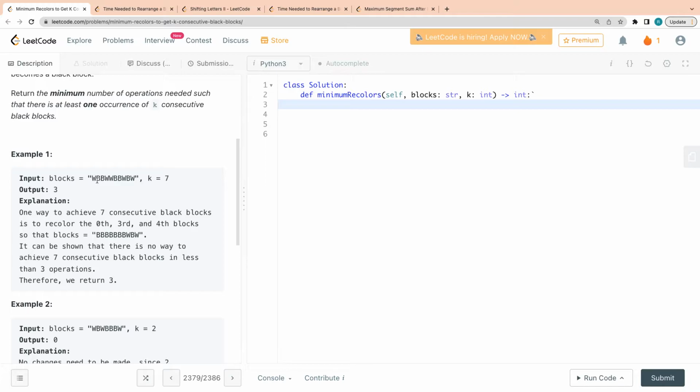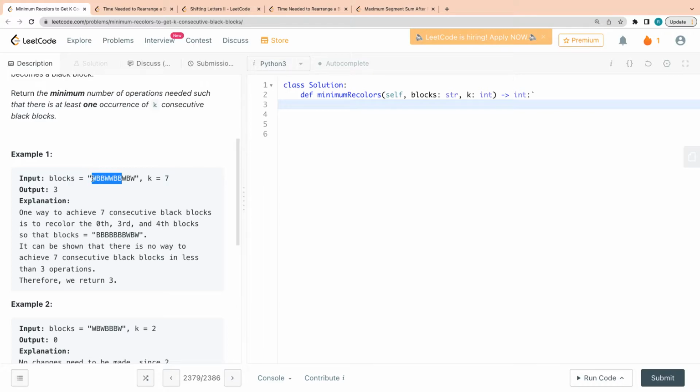The solution I'm thinking we should go with is, first, consider two pointers, left and right, and increment your right pointer until you reach your window size. So let's say you are able to reach your window size, 3 and 4. Till here, R represents this one and L represents this one.